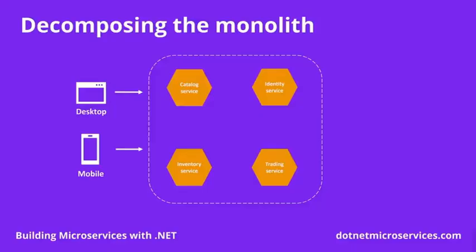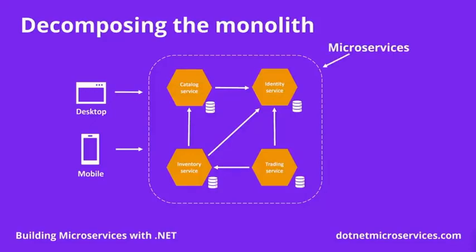Not only that, but also each of these services have their own associated database that has no relationship with the ones from the other services. Also notice that we decided to group the users and OutC models in a single process that we are now calling the identity service. But even when these services are now independent, they still have ways to collaborate with each other so that, for instance, when a purchase starts in trading, this service will communicate somehow with the identity and inventory services in order to achieve the exchange of yield for catalog items. This here is what we call the microservices architecture pattern.